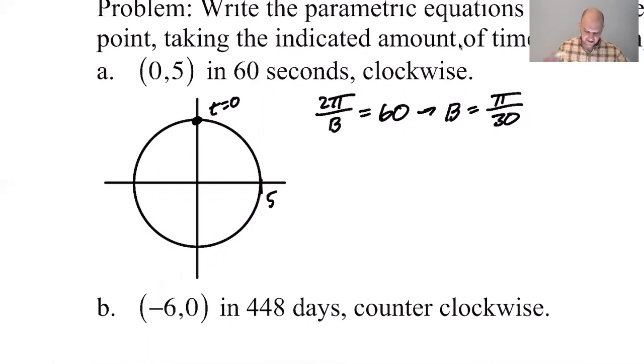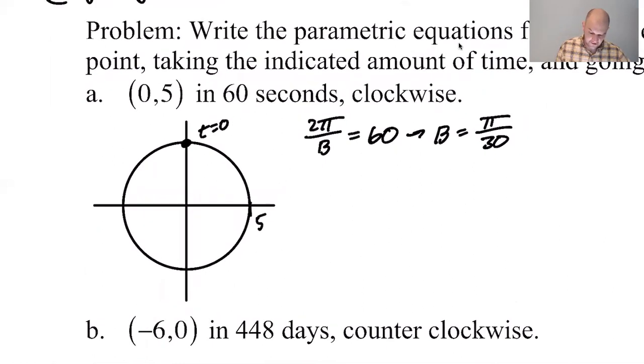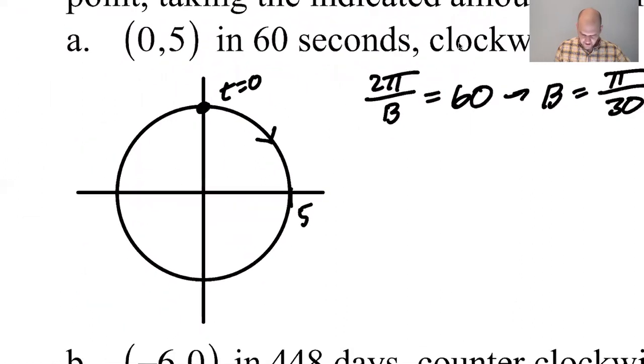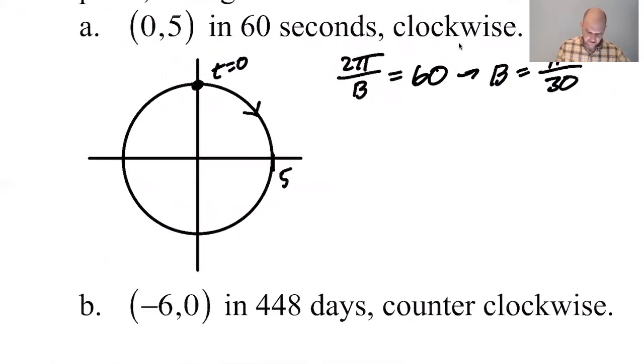So when I look at this, where are we going, clockwise? You also have to know clockwise versus counterclockwise, which is not one of my strong suits. So clockwise is this. Think about what x is doing. Here's the middle value for x. Here's the maximum value. Here's the minimum. So x is going to start in the middle and go toward a maximum. Which of the trig functions does that? Which one starts in the middle and goes toward a maximum? It's got to be sine.